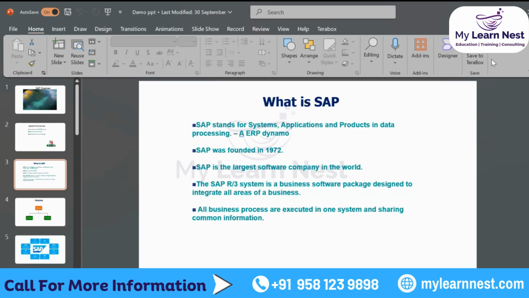So the database tier is the place where your data will be stored. These are the three tiers. Whenever we use this SAP application, SAP will always follow these three processes: presentation, application, and database. That is why we call this application the R3 application, the R3 system.